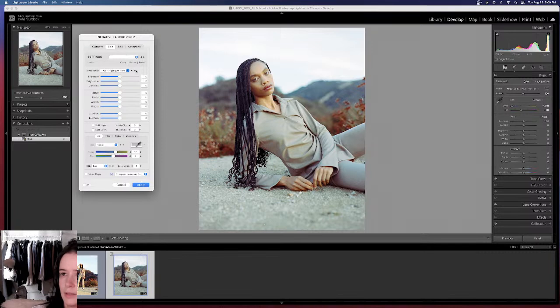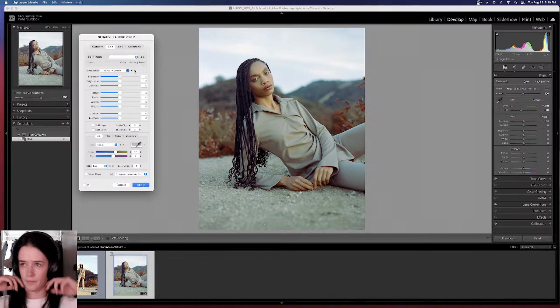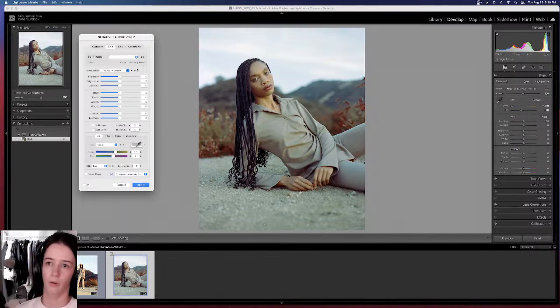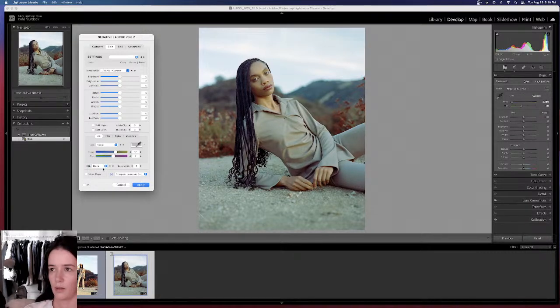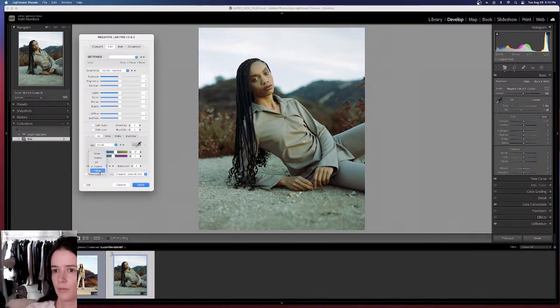And I'm definitely still, I don't want to say a film newbie, but I'm definitely not a film expert. I have some friends that just know film like the back of their hand. They know everything about why color film reacts the way that it does and how to get it to react the way that it should and all that stuff. So I also can't help but wonder if that's part of it for me.